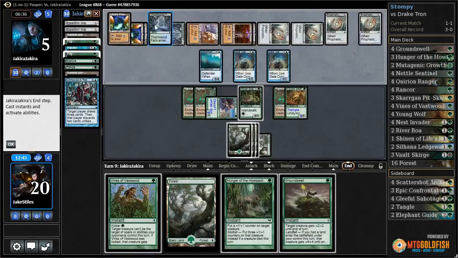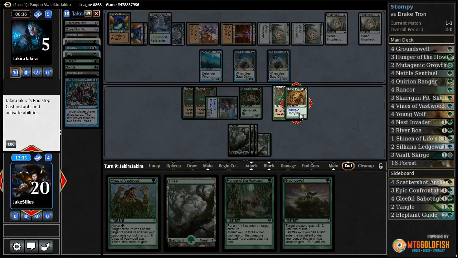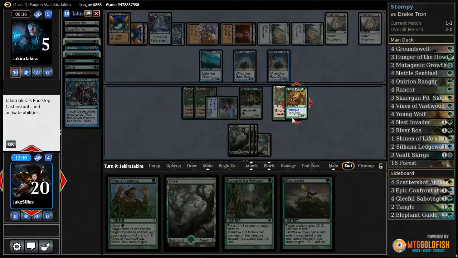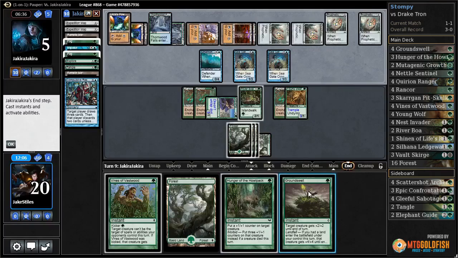So let's say they don't have a Fog. Can I for sure get through these? Let's say they have nothing in hand at all at instant speed. No Fog, no Tangle. I go Hunger to 4. I untap, land, Groundswell to 8. Vines to 12. So if they put these 2 in front of it, they die. If they put all 3 of these in front of it, that's 10. They take 2 plus 2. That's not actually lethal. So I would need to draw more. I'm going to recount that one more time just to be sure, but 3, 4, 8, 12, minus 10 is 2, plus another 2 is 4 total.